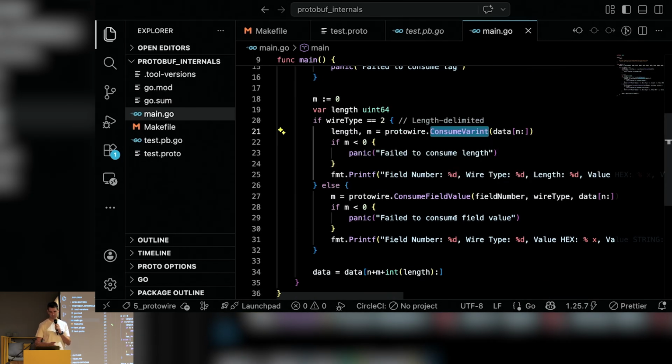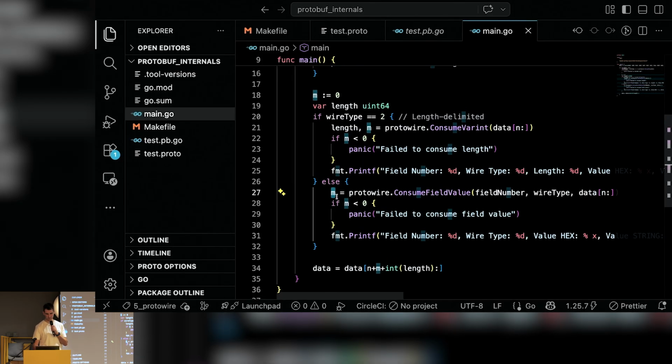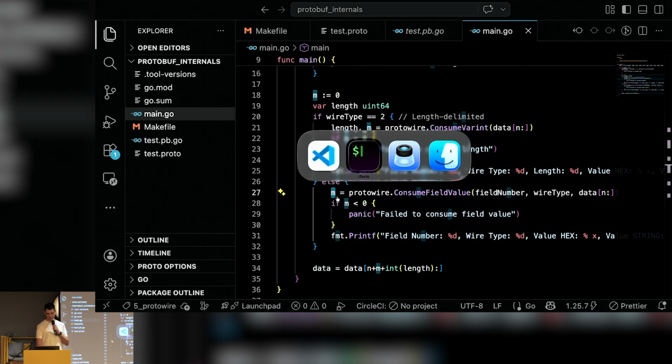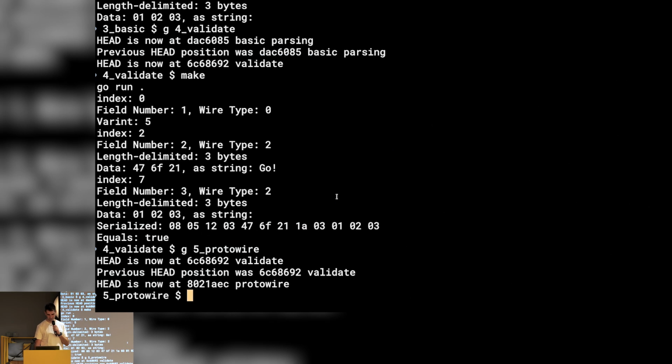There is one caveat: this consume field value wouldn't give you the actual payload. It will return just the length of the payload, and you need to do the rest yourself, so again you need some switch on the types and so on.